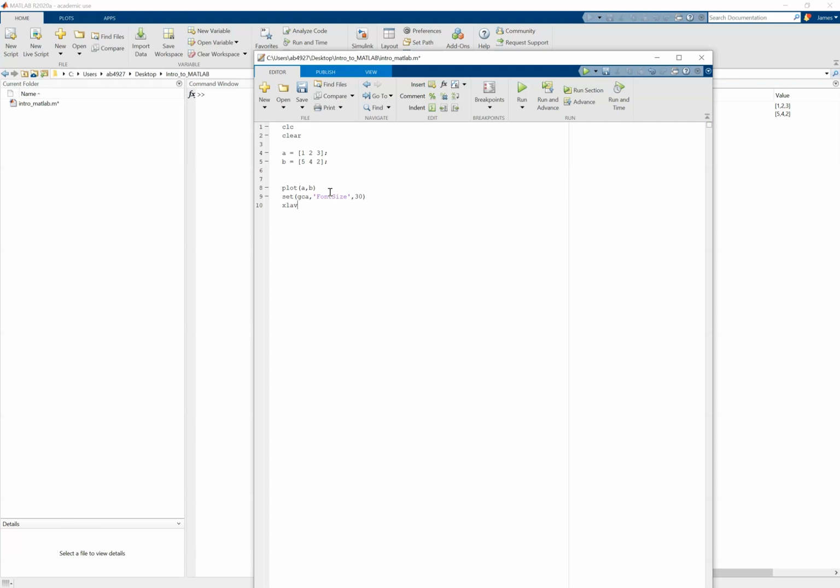Now I'm going to put a label on the X, and I'm going to call it time, and I'm going to set seconds. Obviously at the moment this isn't really related to any system, but it's fine. So again, ylabel, amplitude. And then I'm just going to put a grid on the graph.